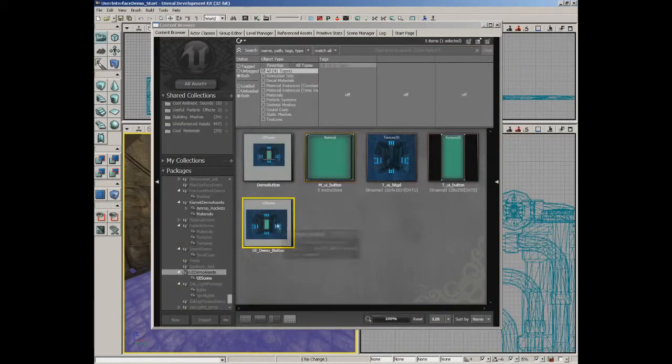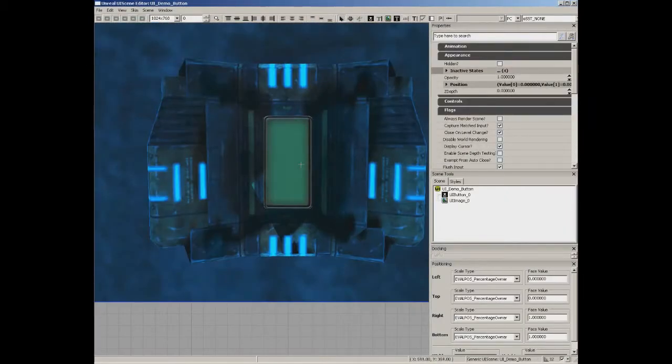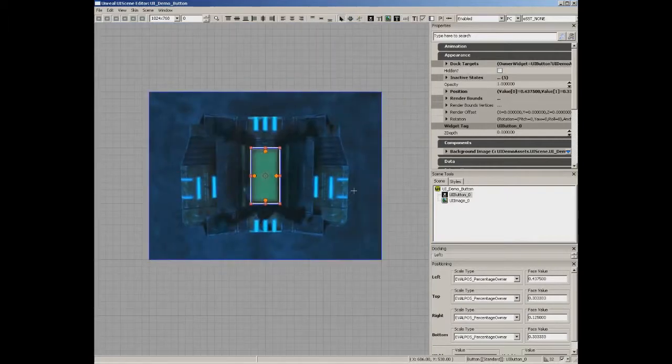So now that's working. Our next step is going to be to add some functionality to our UI scene. So let's double click on the UI scene once again. Now, to add functionality is very easy. It's all handled through Kismet, but keep in mind that what you're about to see is a special Kismet. It's UI Kismet, and it doesn't have all of the functionality of full level Kismet inherent, but we can link over and actually use our level Kismet, and I'll show you how.